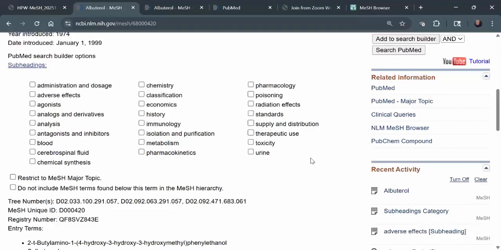The only subheadings that are available for use with this specific MeSH heading are the ones that are available to describe an article in PubMed with albuterol. So let me say that again. Only subheadings that are available for use with this specific term to describe an article in PubMed will appear here as an option. So I will check for my next demonstration, supply and distribution.